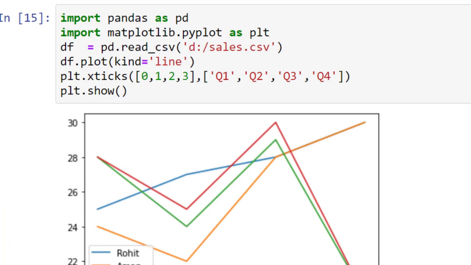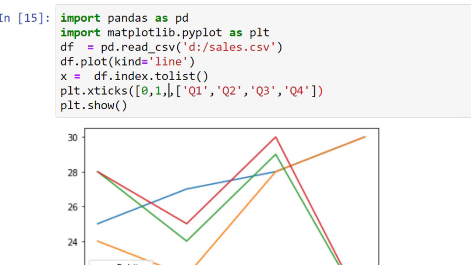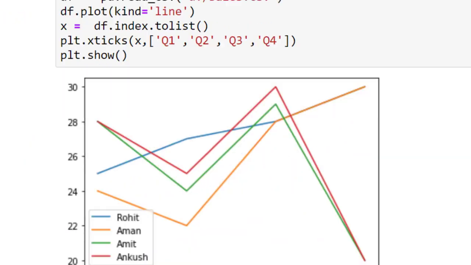There is another method. Instead of writing 0, 1, 2, 3, if we have large data, we can also convert the index of any data frame to a list. For that, I take any name, for example, I write x equals dataframe.index.tolist. This tolist will convert the data frame index to a list. So instead of writing 0, 1, 2, 3 manually, I can write x, and when I run it, it gives the same result.